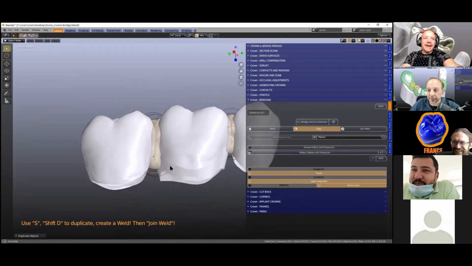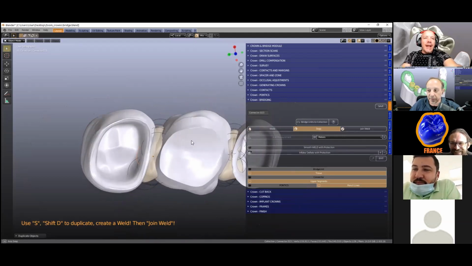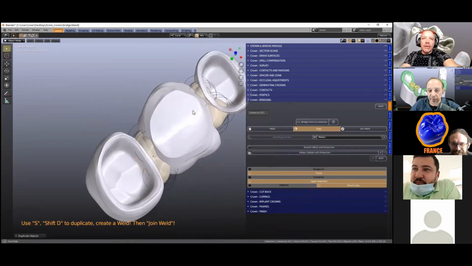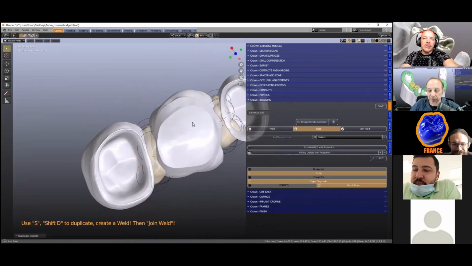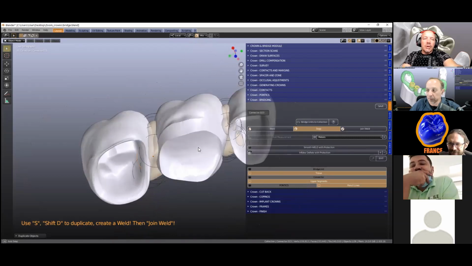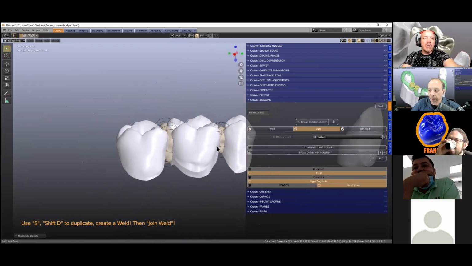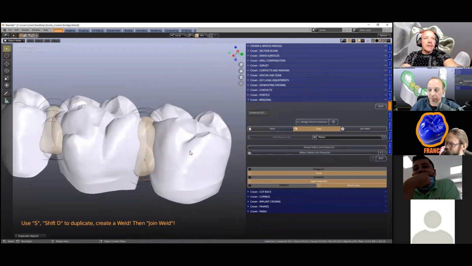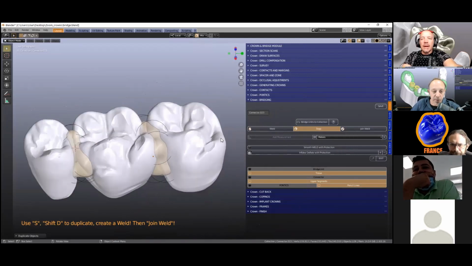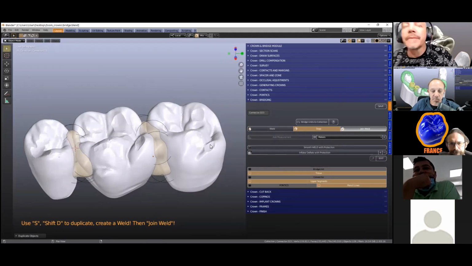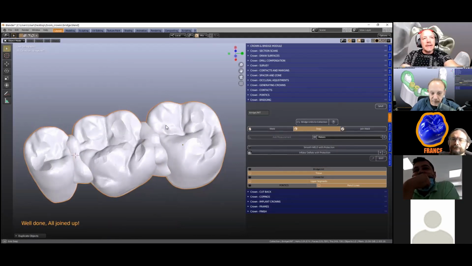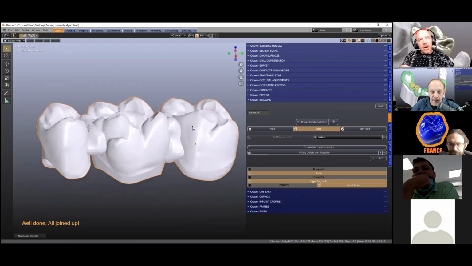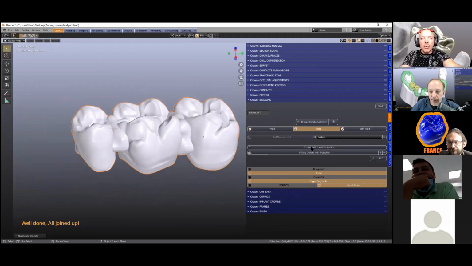It's a fantastic idea. So we don't have to worry about going on the inside of our fitting surface, or too close, or overlapping the margins, because it will take care of all of that. Okay, so I'm going to click on Join Weld. Okay, so that unifies it. It looks a little bit rough at the moment, but we can then smooth this weld down.